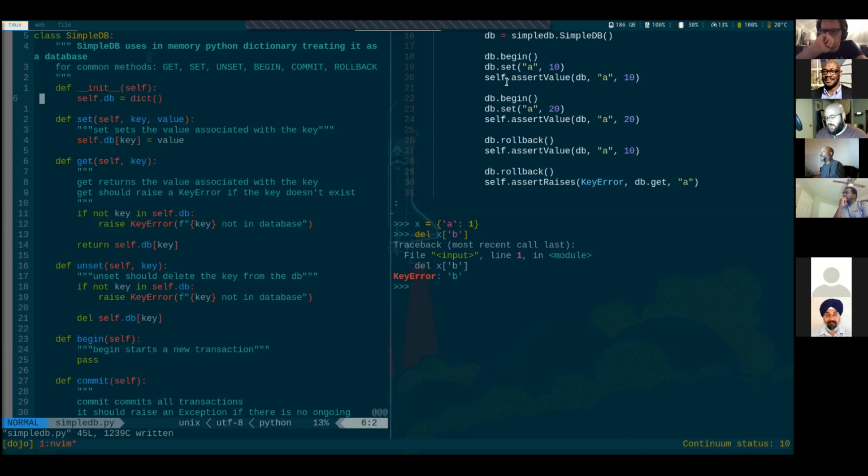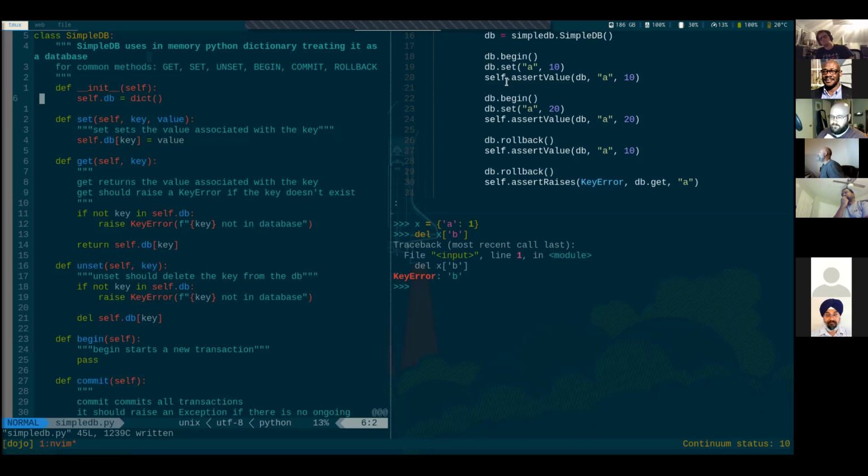My possibly over-engineered thought here is that instead of just having a single dictionary as my data structure, I might want essentially a tree of dictionaries, with like a commit ID.